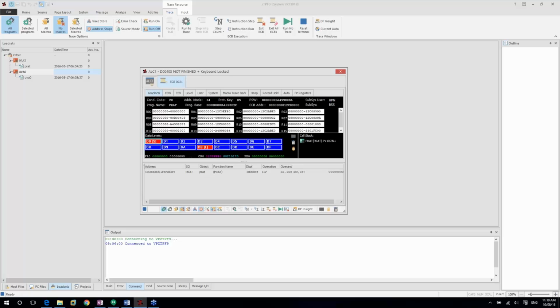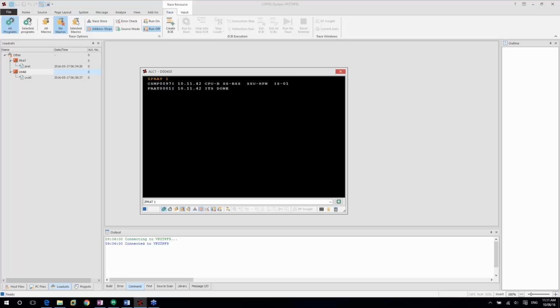And so now our ECB has stopped. If we have a look at this machine line, we can see where we've stopped. We've stopped in the SO PR80, in the object PR80, and at displacement 84 hex, just as we had asked. So now if I step again, we should just run to completion. Okay, that's how easy it is to add address stops and stop at an address.